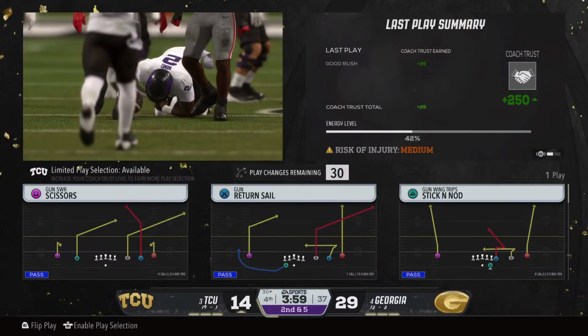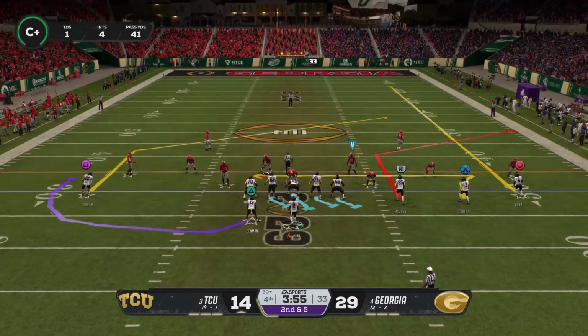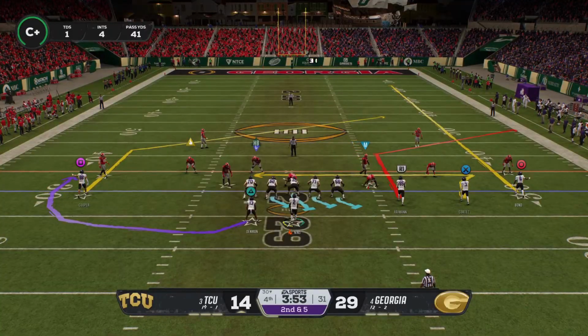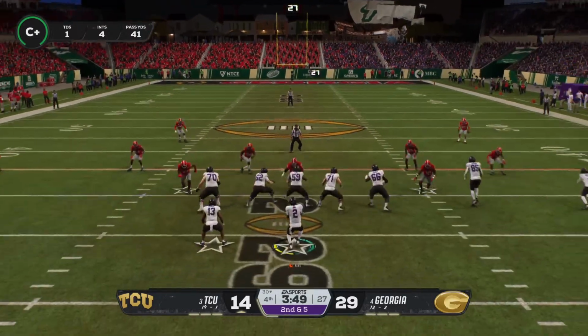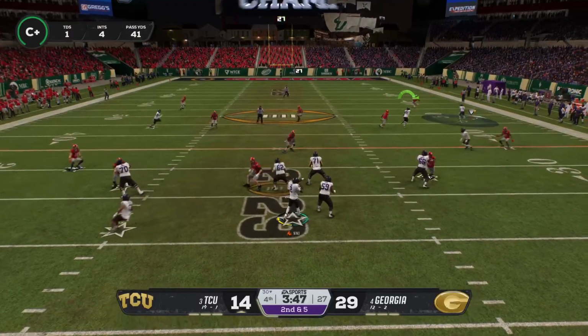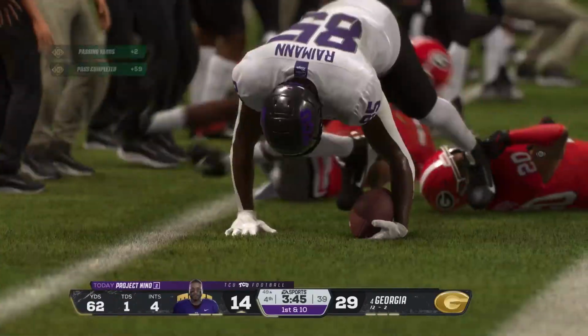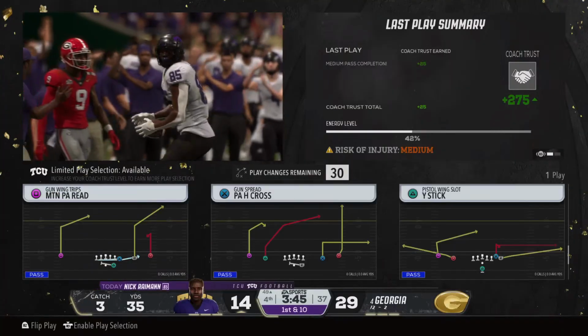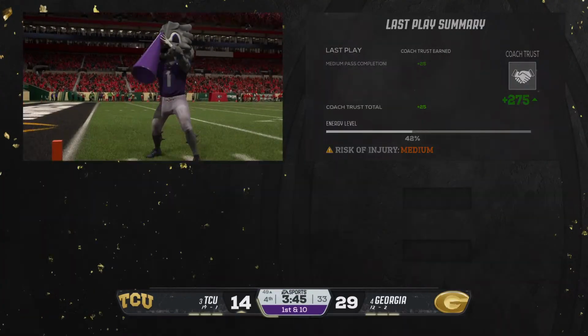After a short gain. This is what I really love about this quarterback. Looks downfield, everybody's covered. Instead of just throwing this ball away, he's got the athletic ability to make this defense pay for it by picking up some good yards. Finds a man downfield. That's a big gain to the right. Heads out of bounds after a solid gain, more than enough to pick up a first down.